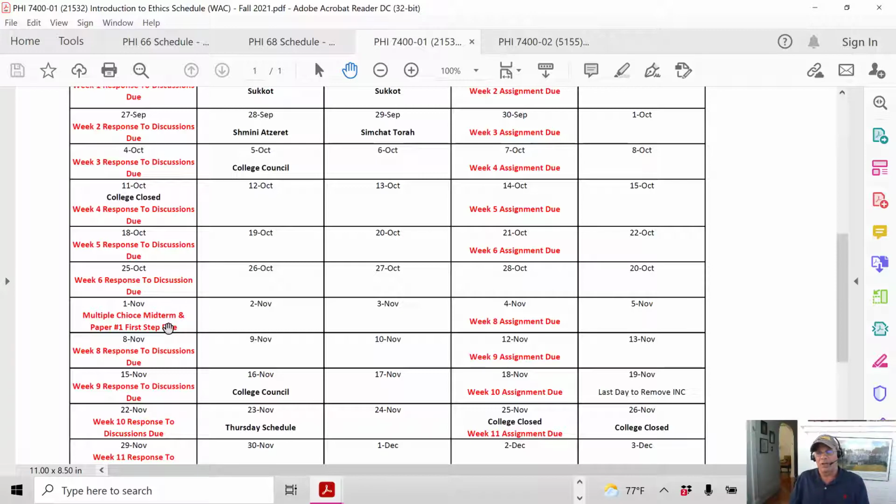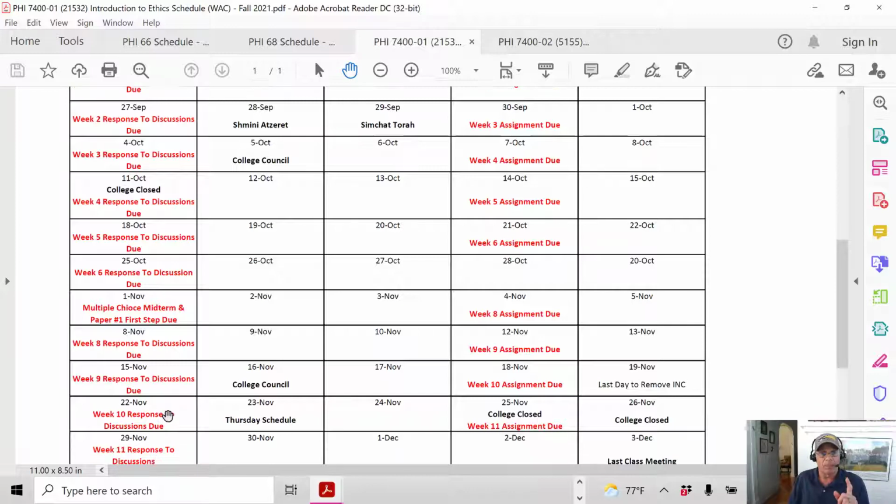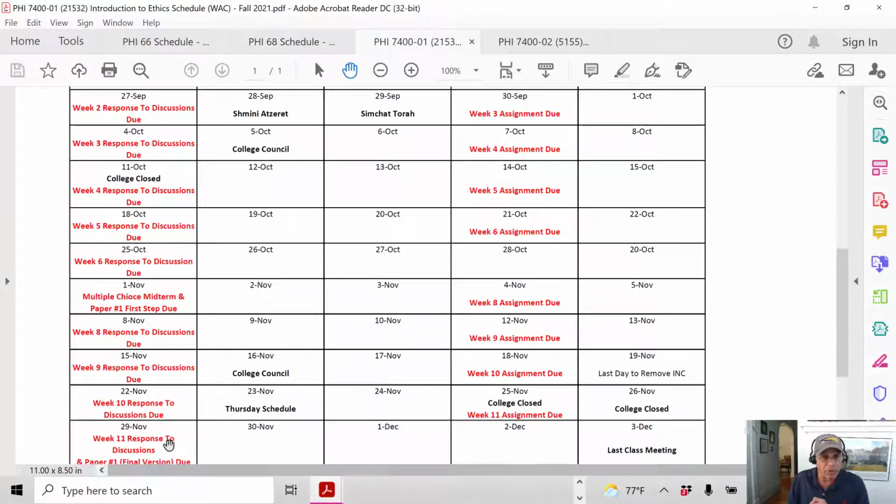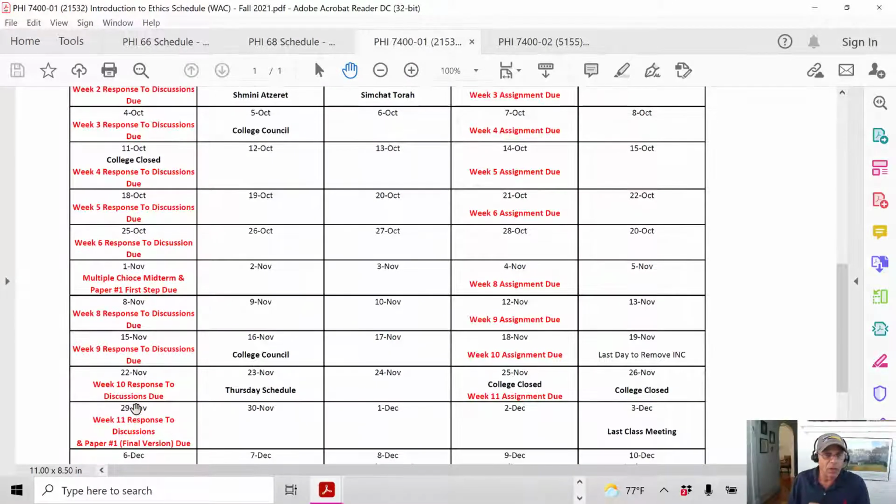And then based on that, you're going to add more information after learning some more stuff, and the paper is ultimately going to be due, let me see, on the 20th. So it's several weeks later, after you've learned some stuff, and the assignment's going to be expanded, but you're going to be building on what you've written in that first step. And if you made a mistake in the first step, I spend time giving you a lot of comments to understand how you could do, or giving you suggestions as to how you could do better in the class.